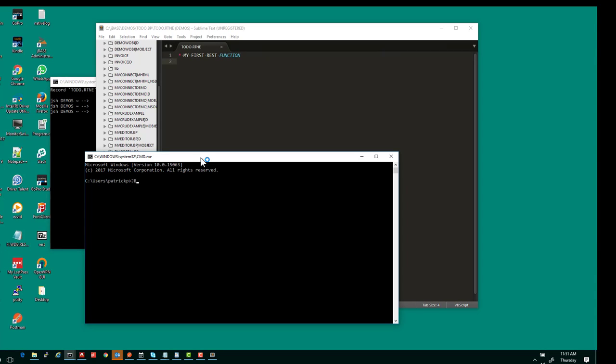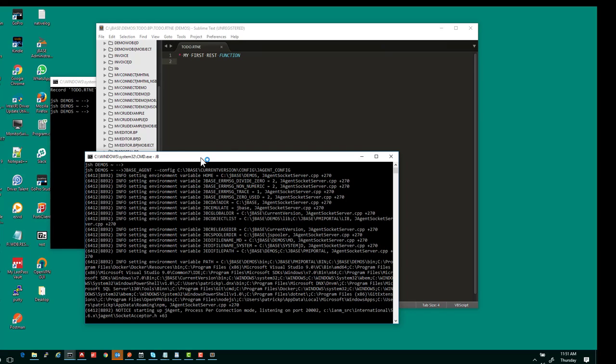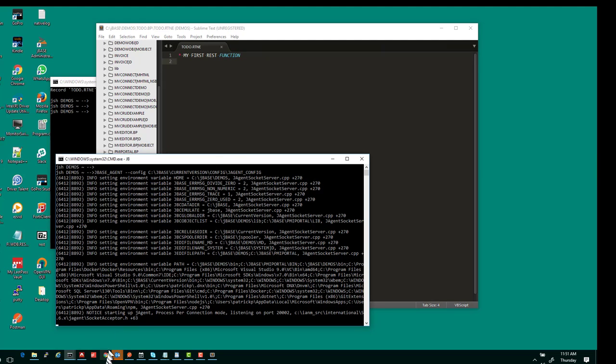So what I'm going to do is go into jBASE. By going in here, I've already got my environment set up. So now I can just run the jBASE jAgent program, which is jbase_agent. Then we type in where our config file is, and there is a default config file that comes with the system. We're going to say it's in jBASE current version config jAgent config. So now the testing server is up and running.